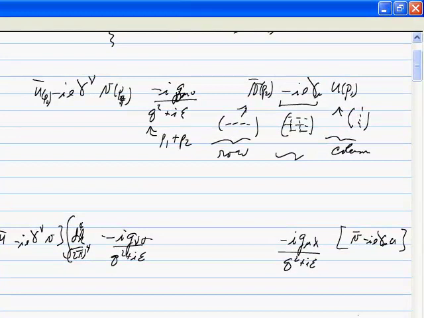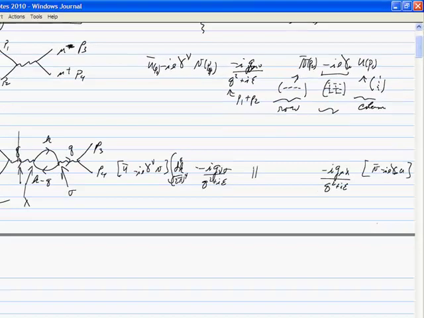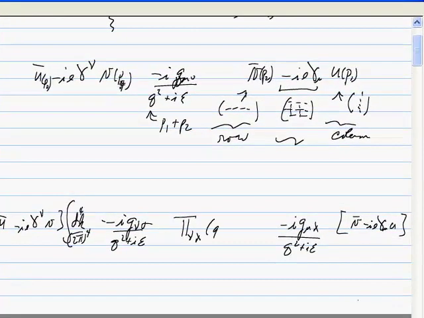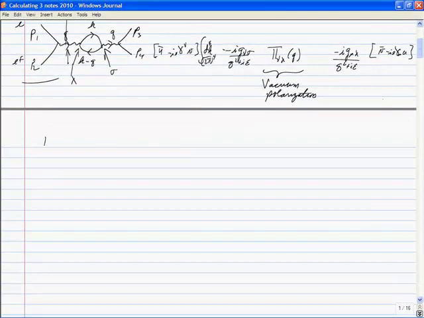Okay, now unfortunately I need to stick a whole bunch of stuff in there. So let me just write this in what's conventional notation. I'm going to call it pi nu lambda, which is a function of q. Just lets me write it over. So this is just a name. It's actually, the name is the vacuum polarization. Okay? So there's our guy. And I'll write out what that is. Okay, so this thing that I called pi nu lambda.